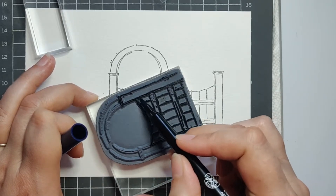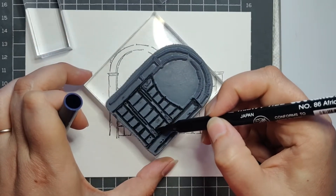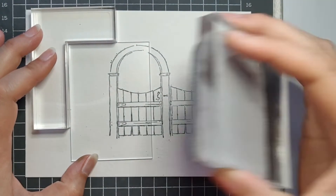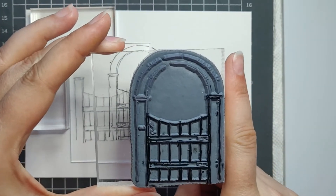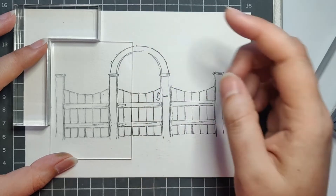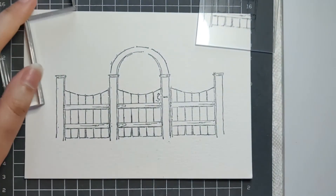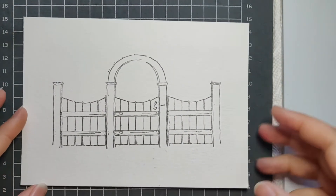It takes work but it's worth it in the end. Make sure your positioner is dry, then place it back down. We're going to stamp it right back into place. When I use my positioner, I try to keep my stamp lined up to the right side because when you flip it, it's easier to get into that corner. Same thing — match this up, give it a huff, place it in that corner, press that down, and there we have our extended fence!